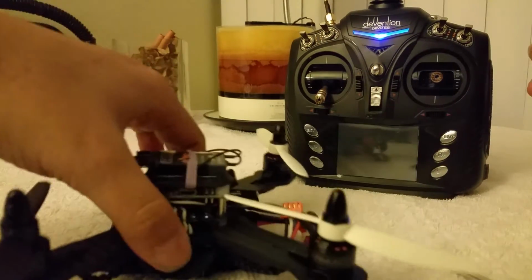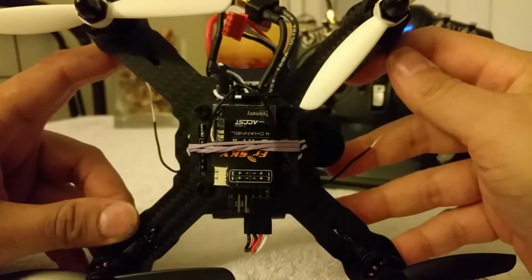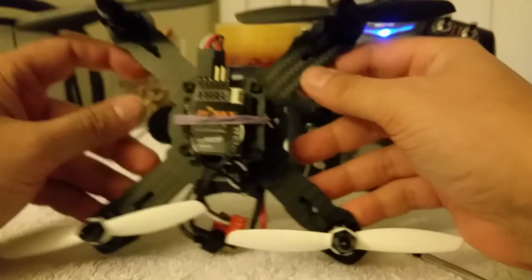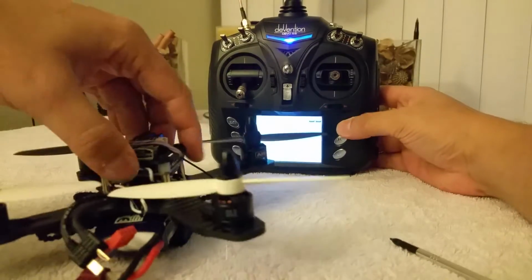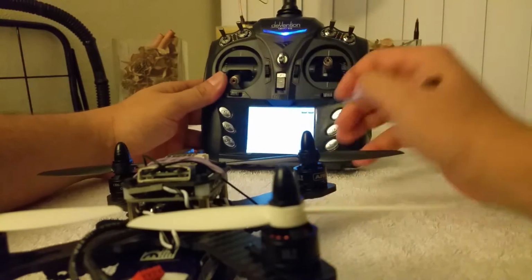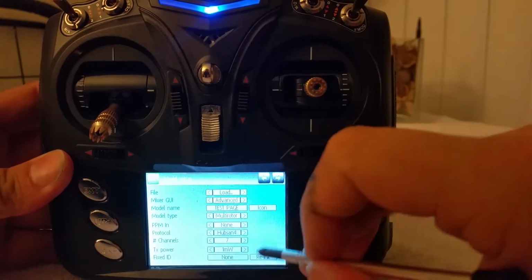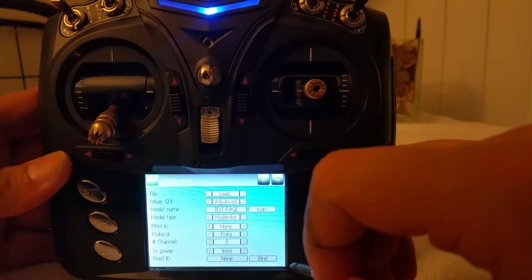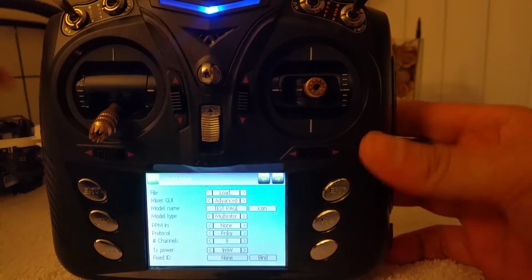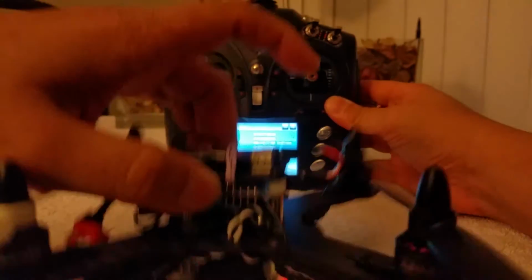And last but not least, your FrSky receiver. Okay, it'd be nice if I had the quadcopter right way up. And there you go. So let's go ahead and choose the right protocol, which is going to be FrSky. Here we go. I don't think it's already bound. I think I did it already.